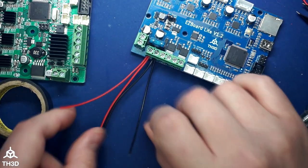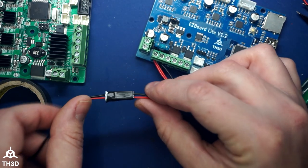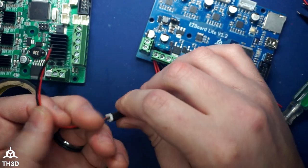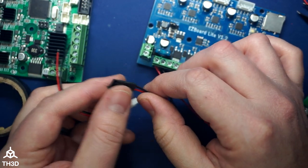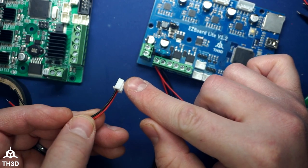You can either just snip the plug off like we did on this one, or you can use the little male DuPont ends to go into here, tape it off. And now if we ever need to take this plug off, we can just pull really hard and it'll come right out. It's also easier if you take the tape off, but you get the idea. So if we need to reconnect this, we still have this plug.